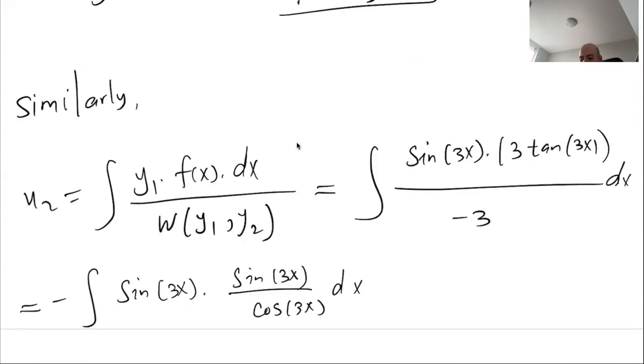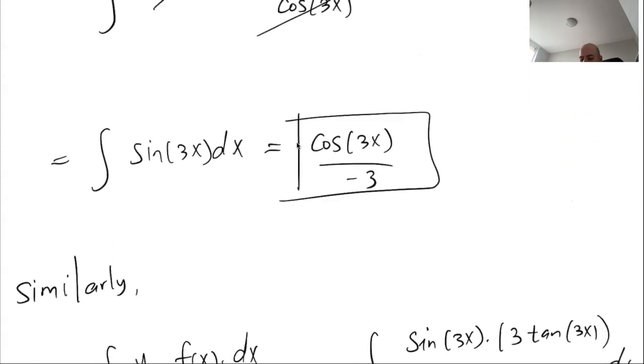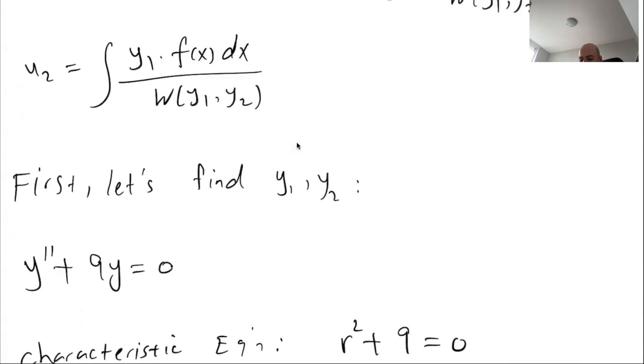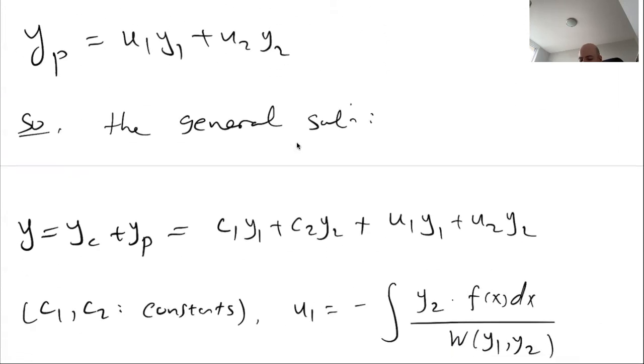So let's replace back. So substitute back into which equation? See, I had this general solution here. So let me call this equation star. I just needed to find u1 and u2 because c1 and c2 are arbitrary constants, which is generally included in my general solution. And I can find those constants once the initial values are given. But right now the initial values are not given. So my general solution can be written in terms of these constants.